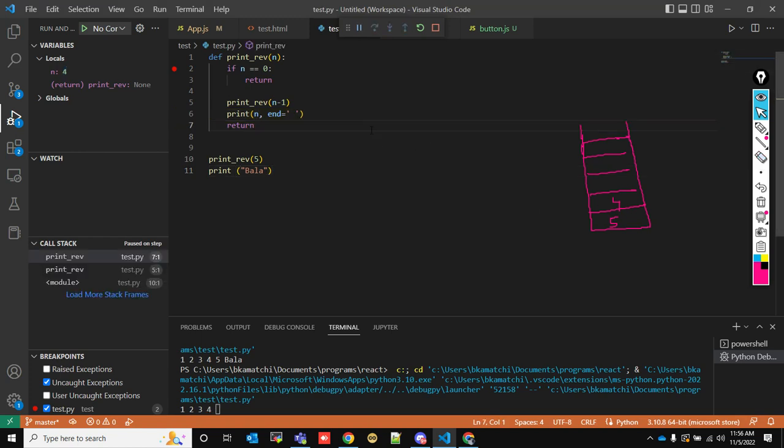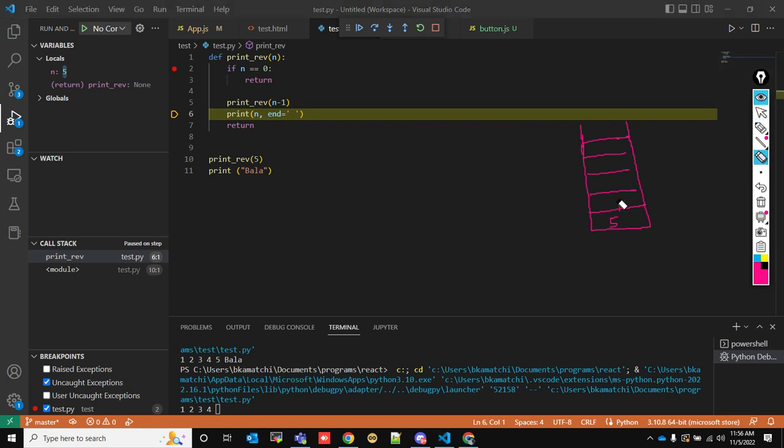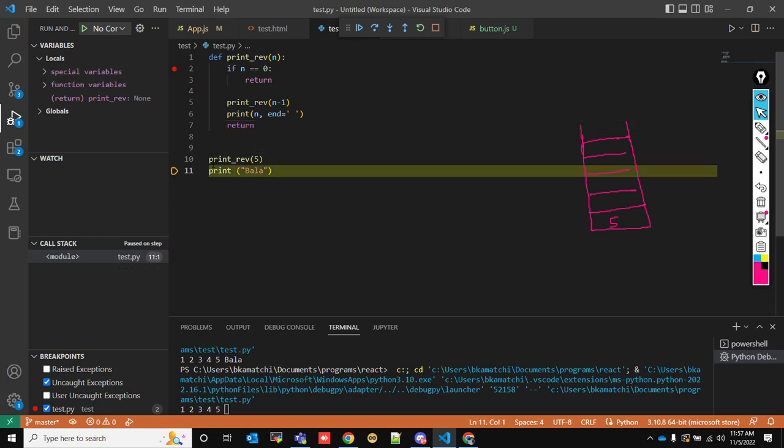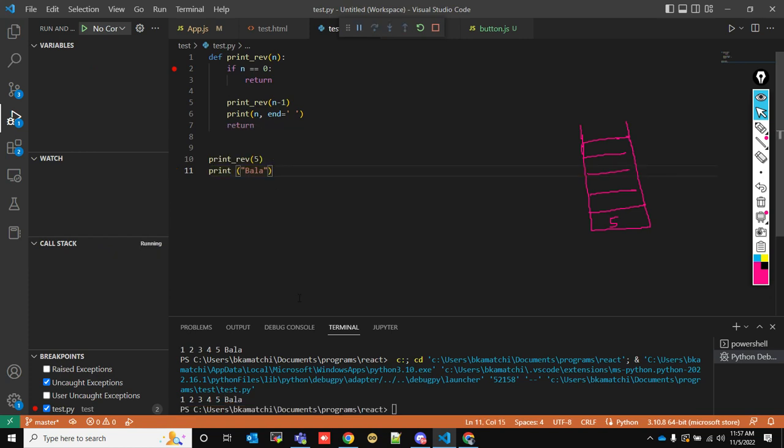Now again when you do return, your stack will be popped and n value becomes 5. So in this case, when n is 5, you have called from this place. So the next return will actually come here, because when n is 5, you have called from here only. So control will come to the next line of this place. Okay. So now 5 will be printed and our program will end.